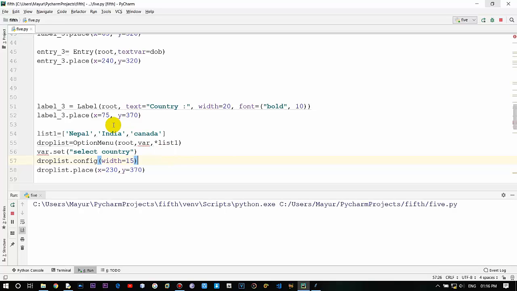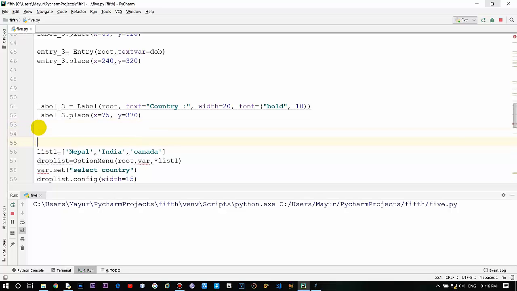So let's see what the output is. Before that we'll just create the same for string var is equal to string variable. Okay, save it and run.